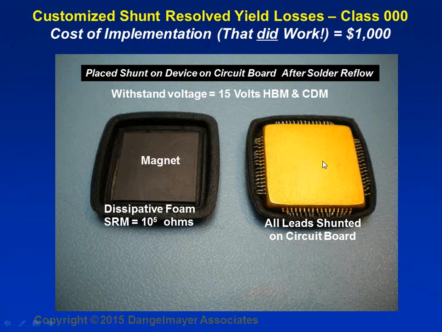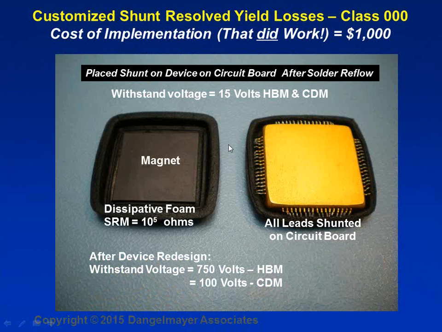So it remained on the circuit board on top of this device until the board reached the test sets where it was removed, and of course removed for shipment. Now, that gave us almost 100% yields immediately, whereas the standard countermeasures did not work.